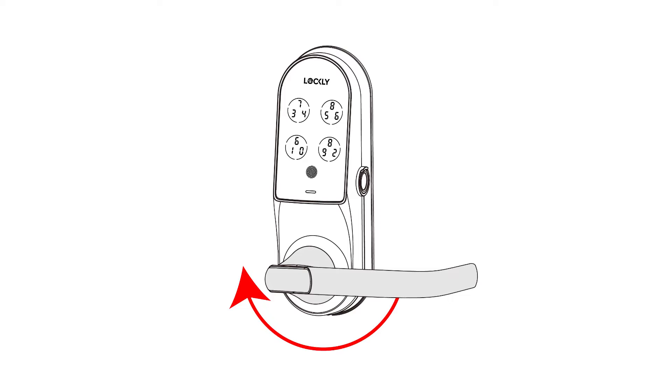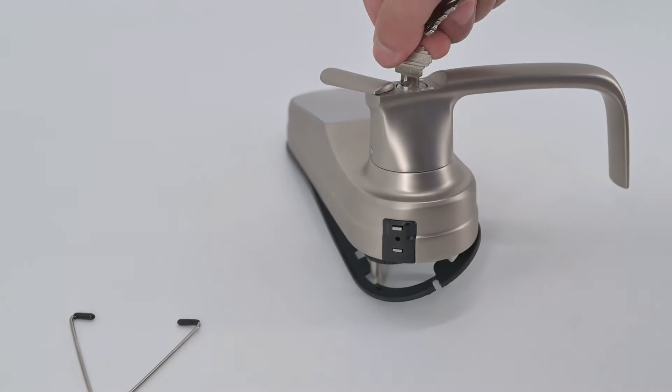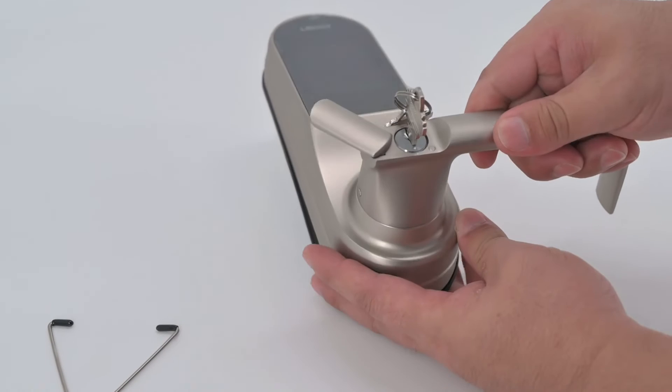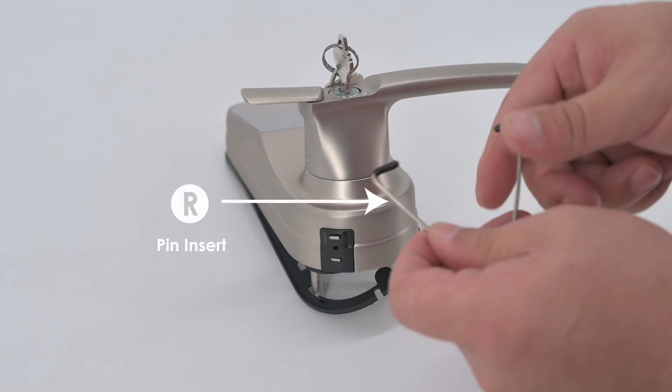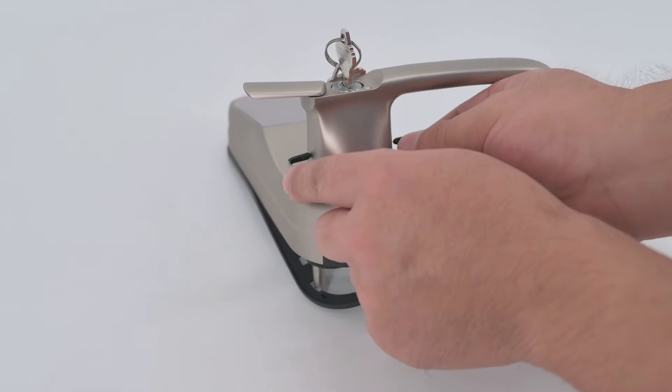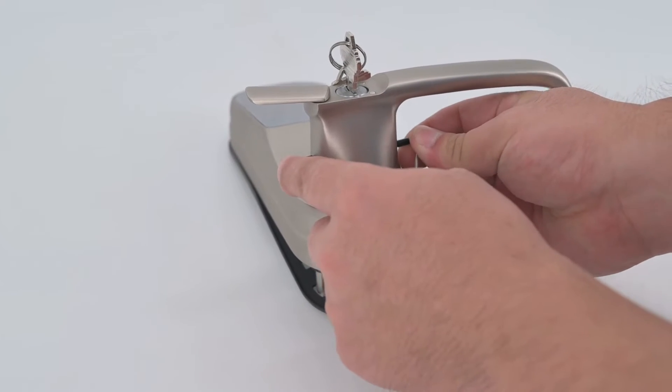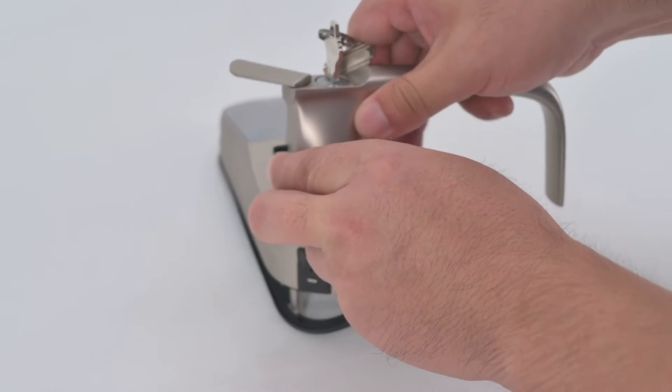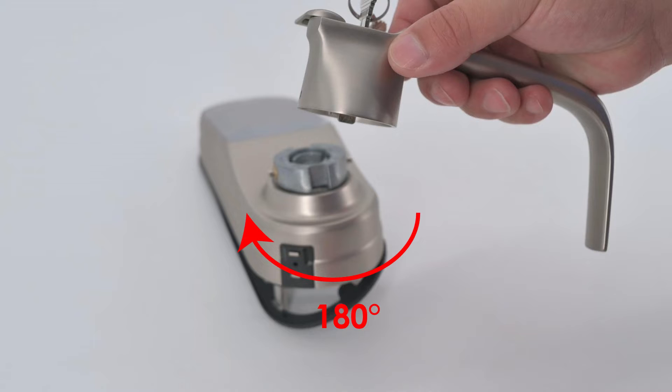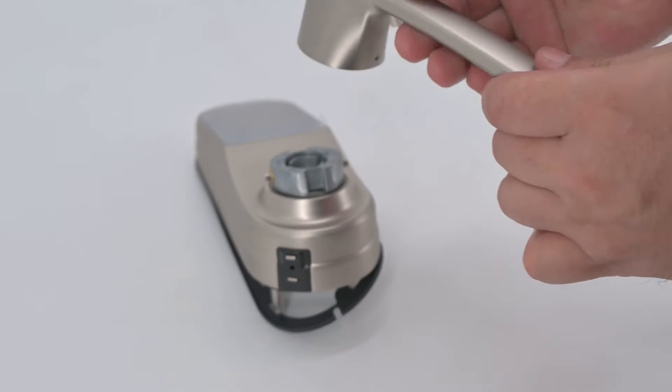Changing the exterior handle orientation. Insert key and rotate so that the two white dots align as shown. Use the provided pin insert R to push the metal pin located at the 3 o'clock of the base handle, then the other pin at 9 o'clock position. Remove handle once the pins are compressed. Rotate handle 180 degrees to the other side of the lock.